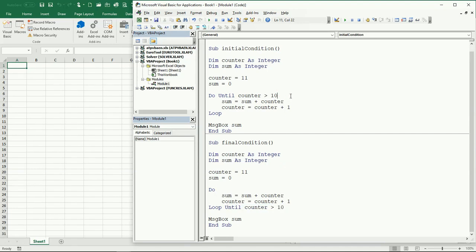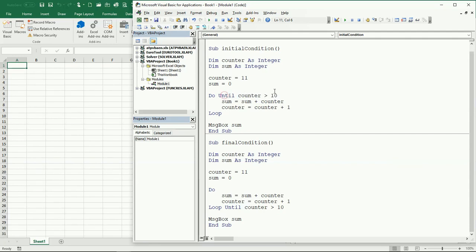All right, so that's basically the difference between the do while and the do until. In the do while, this needs to evaluate to true to execute whatever is inside of the loop, and in the do until, this needs to evaluate to false to get inside of the loop. So when we reach this condition and it evaluates to true, then we actually exit the loop.